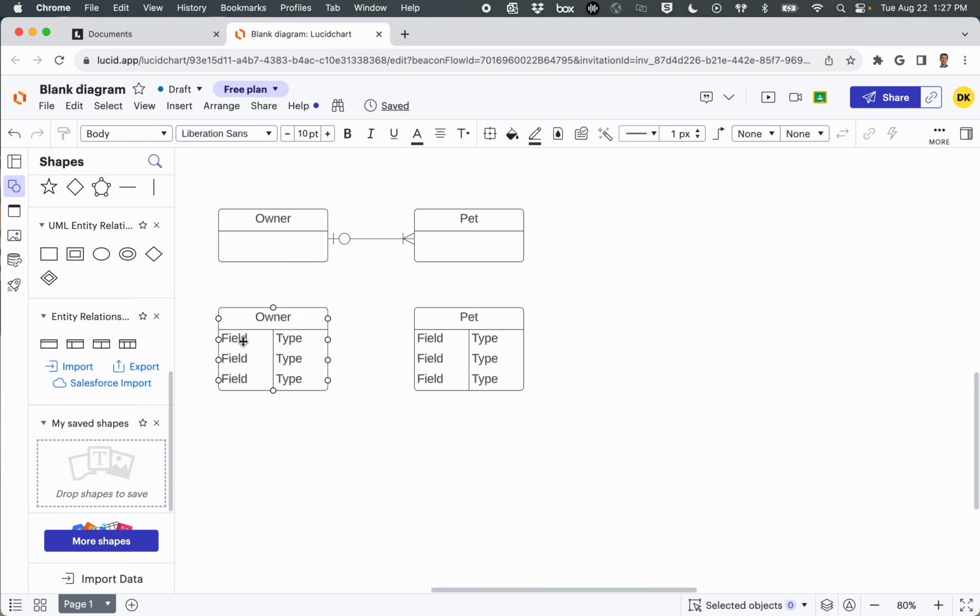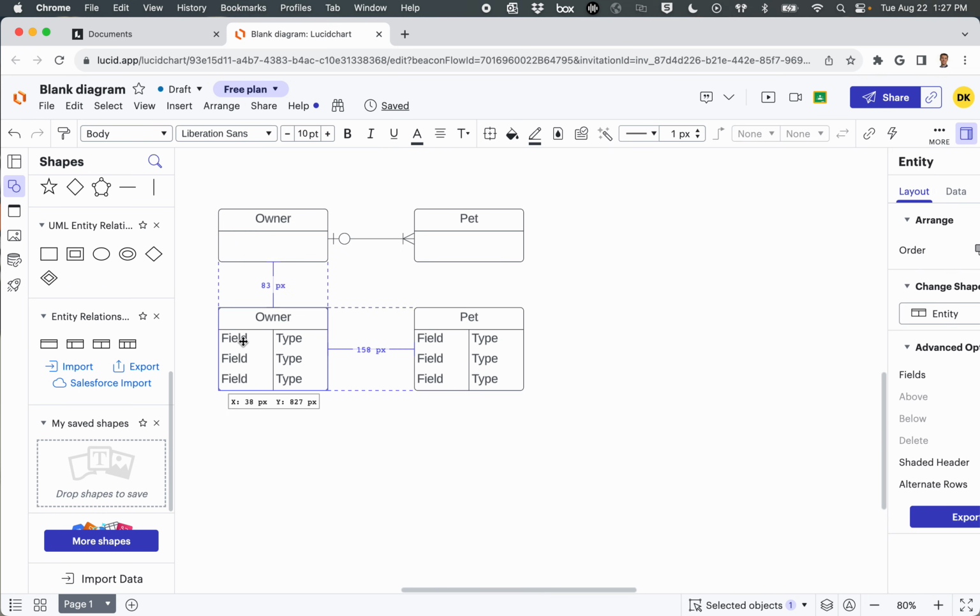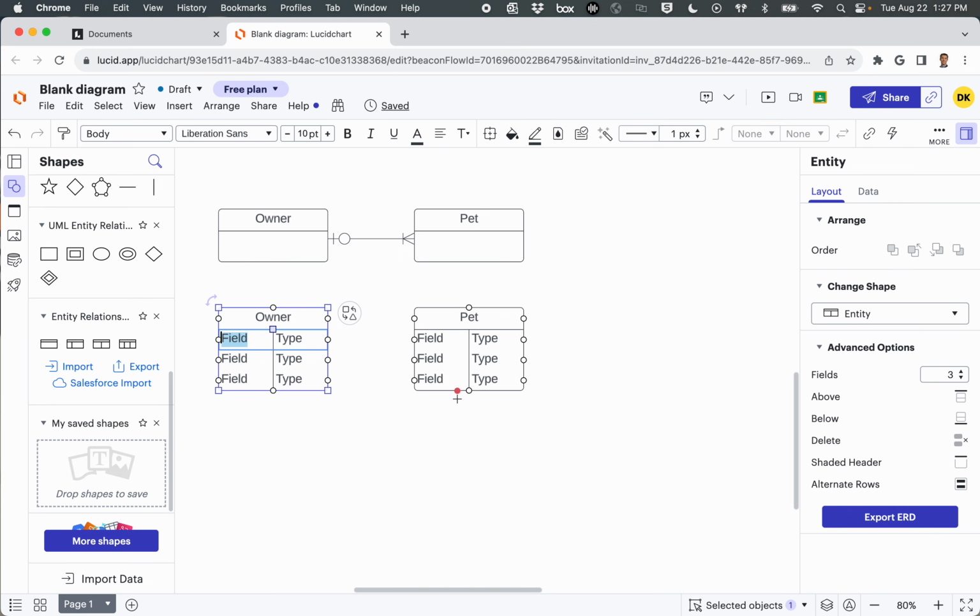So we learned previously as part of our problem that an owner has 3 attributes: name, address, and phone number.